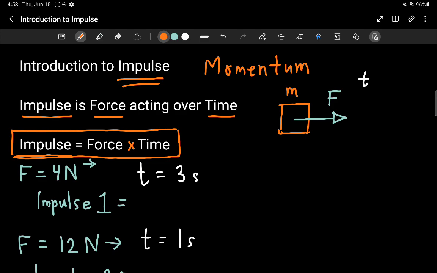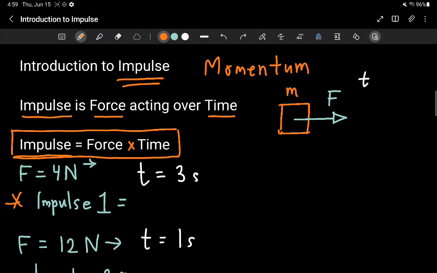So as an example of calculating an impulse, let's do this. It's a simple equation. You have two values that are different. One is a force of a strength of 4 newtons towards the right. Forces are vectors, right? So you have to describe both how strong that vector is, as well as in which direction. In this case, the strength of the force is 4 newtons, and the direction of that force is that little right arrow. So let me erase those little orange marks. That's the force. And this right here is the amount of time that I'm saying that force acts for. So this 4 Newton force towards the right acts for 3 seconds.